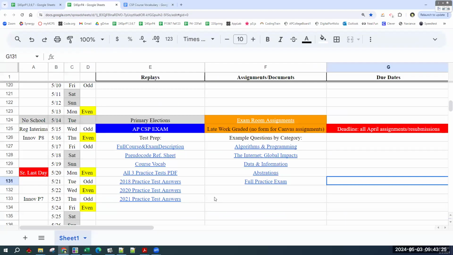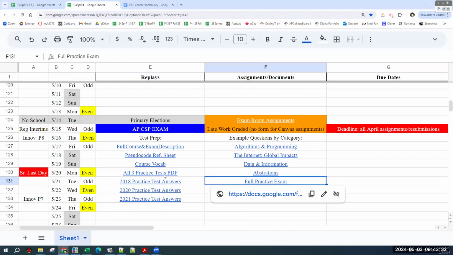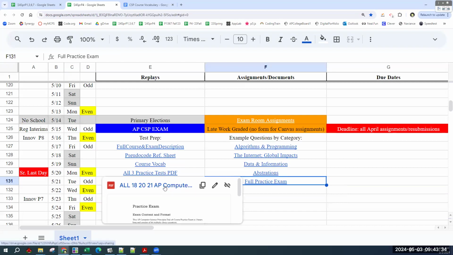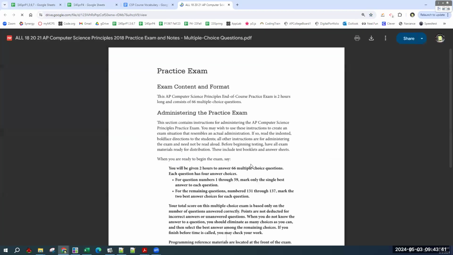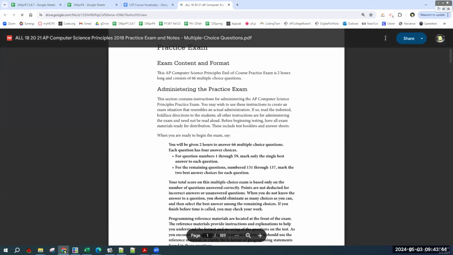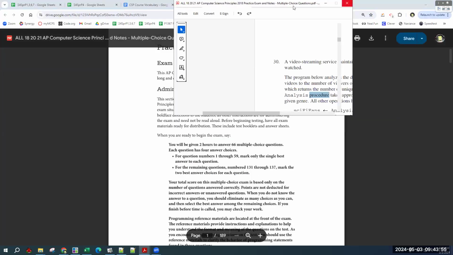Okay, so we're going to do a few of the practice questions, and the documents I'm going to use are these 4 documents right here, starting from all 3 practice test PDFs, which are like I said, the practice tests from the, actually, I'm going to open it in Acrobat. It's easier to sort for me, but you can just, uh-oh. What happened? Oh, no.